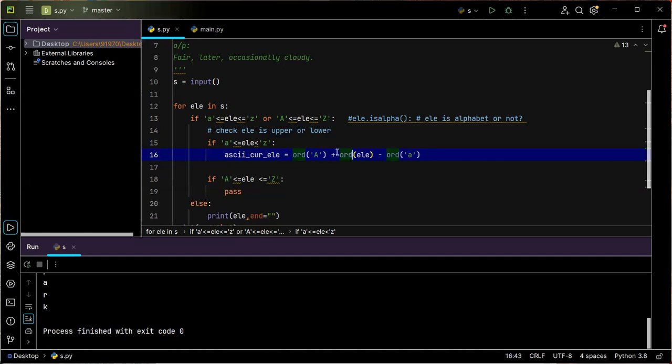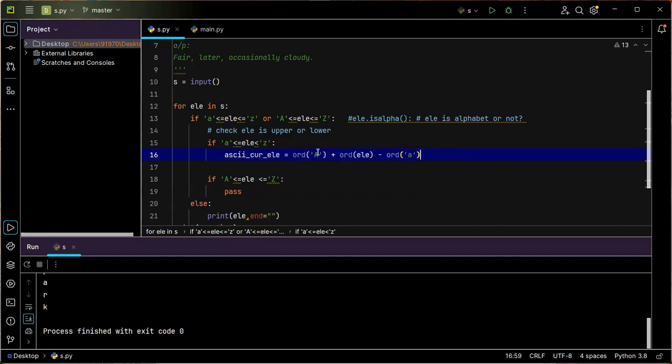And to find the capital letter's ASCII value, I'm adding the difference from a to whatever element I have. If the element is small a only, then the difference I get is 0.